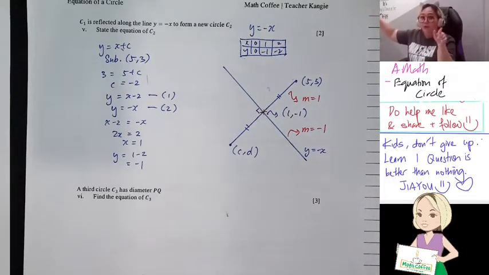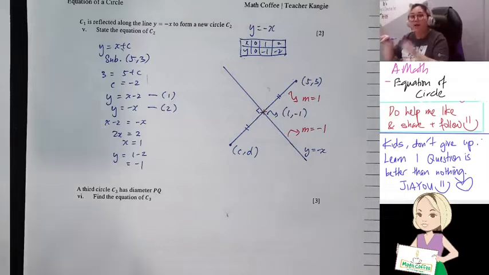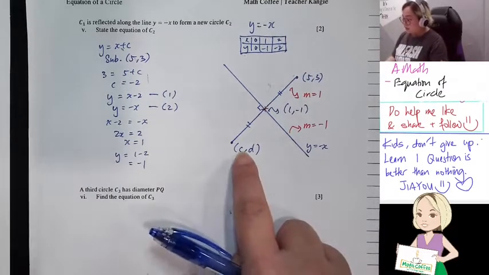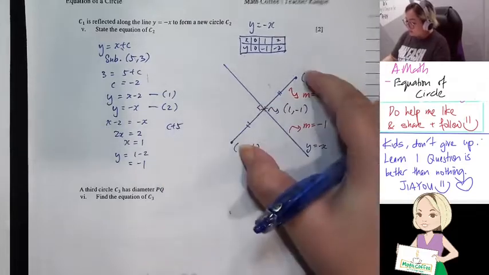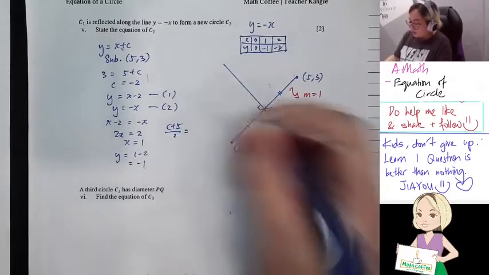points, the end points, you find the midpoint is easy, right? But what if you have only 1 point and the midpoint? How do you find the other side? So it's like you work backwards. So see, c plus 5, when I divide by 2, it is equals to 1.